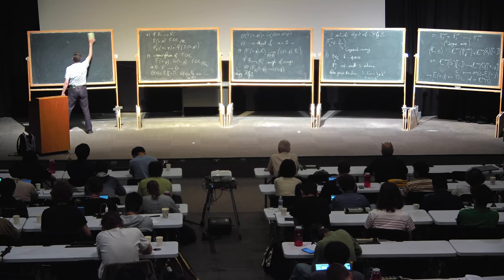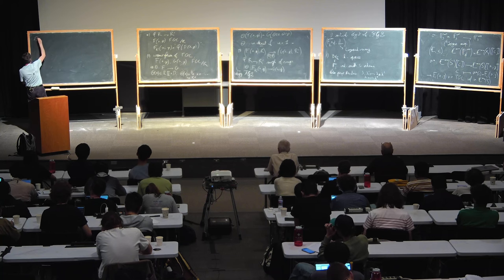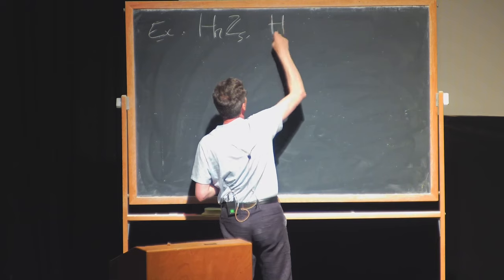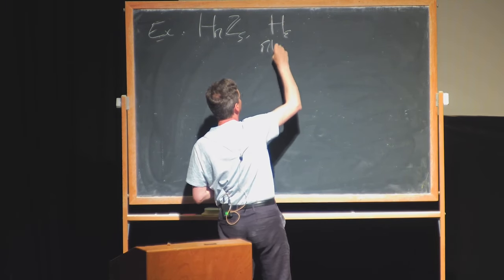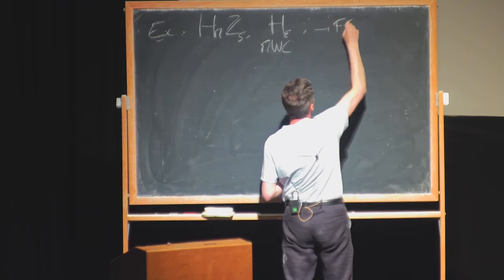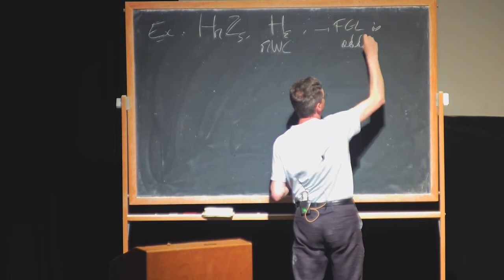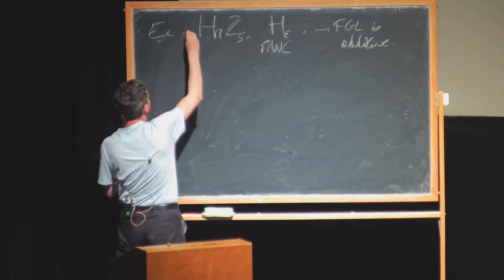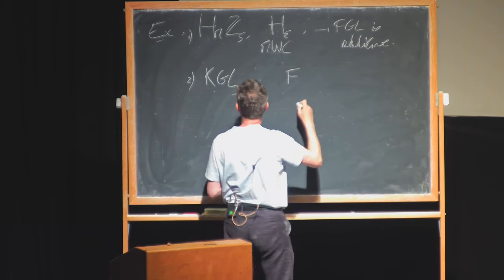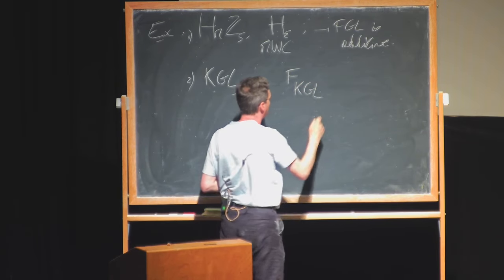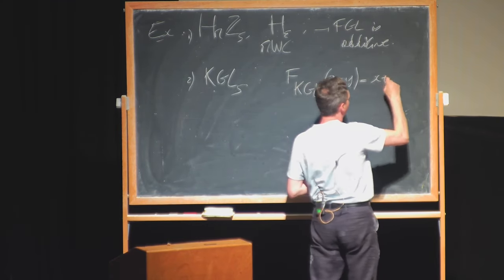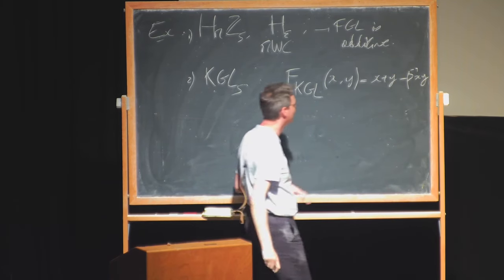So this answers questions that were already asked. Maybe the example that we add is that for motivic cohomology, MGL, MZ over S, for H epsilon, mixed Weil cohomology, so de Rham, rigid, and so on, and also Betti cohomology, the associated FGL is additive. But you can check also that for KGL, the K-theory spectrum, the associated formal group law has a canonical orientation that I defined earlier. It's the multiplicative one, and it's actually x plus y minus beta minus 1 xy, if I'm not wrong.